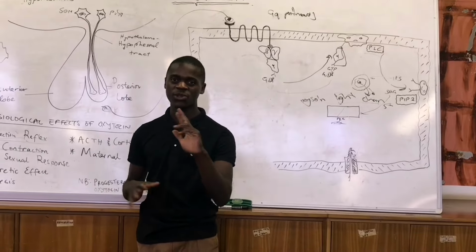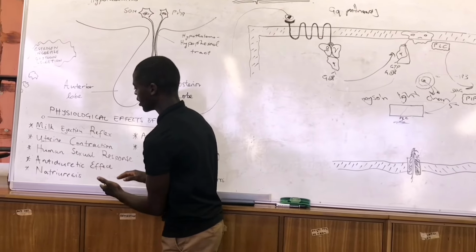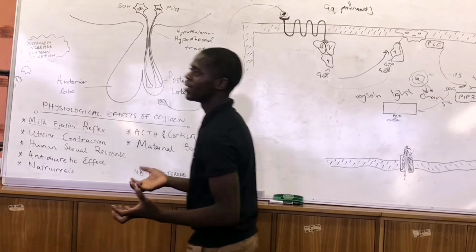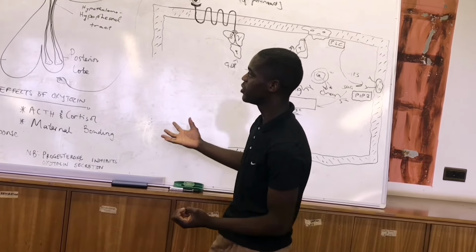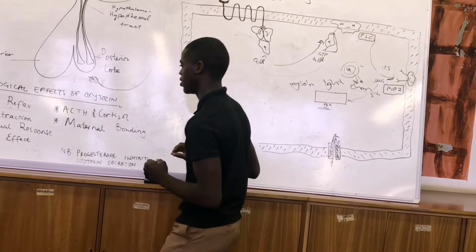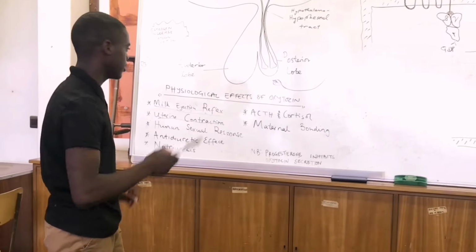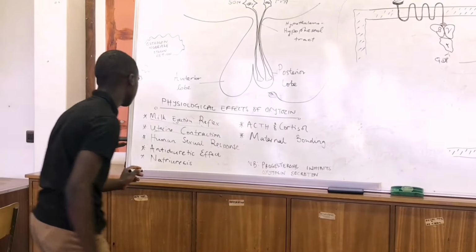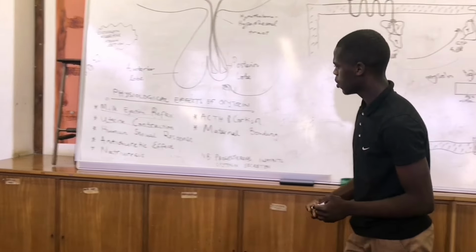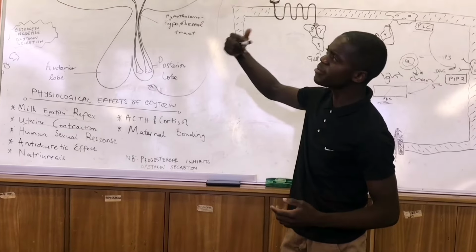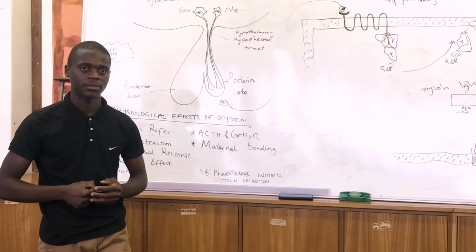Even during intercourse, you don't want to urinate. That's good. So oxytocin will have an anti-diuretic effect whereby it will cause the kidneys to retain more and more. It will act on the V2 receptors in the kidney. That's how you get it. Because it acts like vasopressin, it will also have an effect that we call natriuresis. This means it will also stimulate those same kidneys to excrete more sodium.